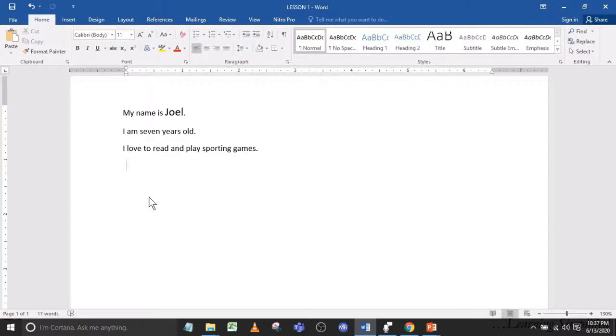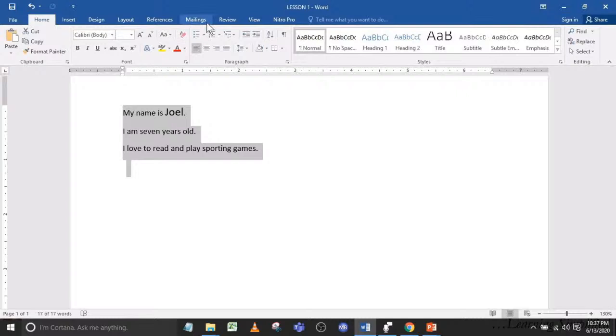Remember, in lesson 1, you learned how to highlight text. The next thing you'll be learning is how to highlight all text together. To do this, on your keyboard, press Ctrl and A to highlight all text. It means that Ctrl A means to highlight all text on a document.